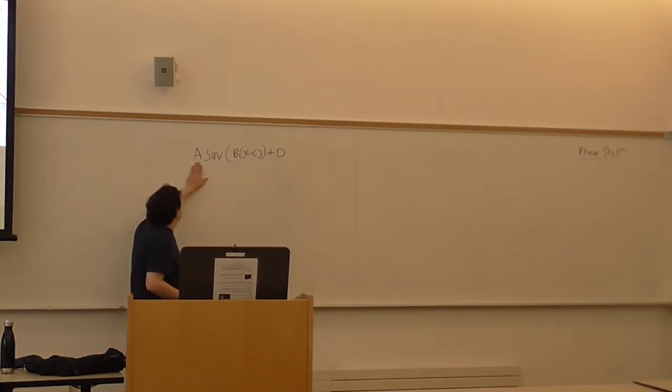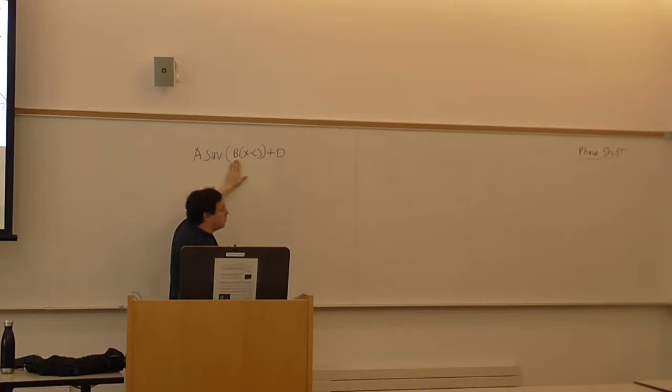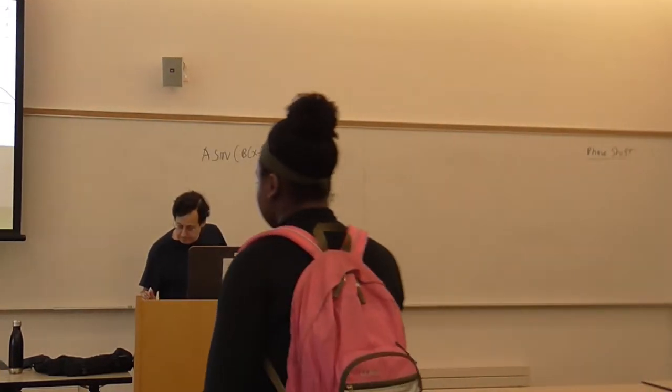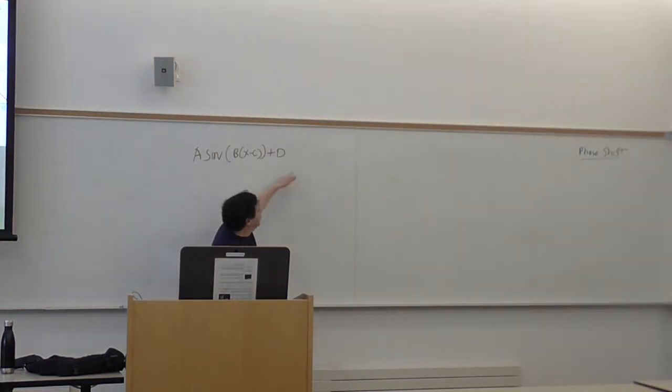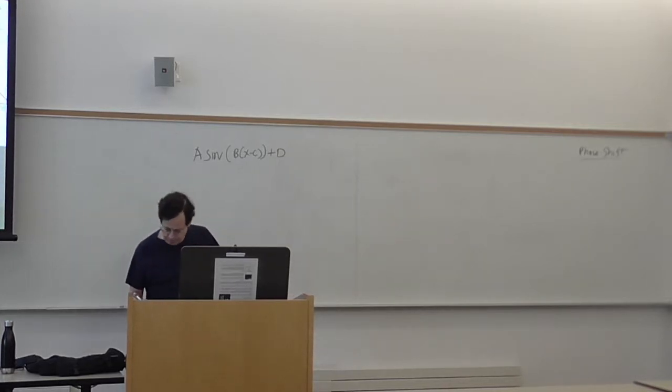About how the coefficient in front of the A value here would be what we call the amplitude. D would affect the period or the frequency. The D value is just a vertical shift function.